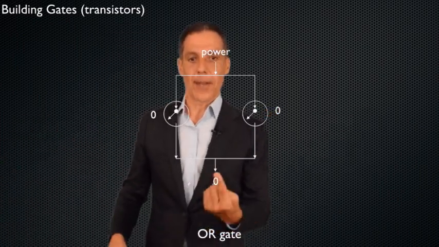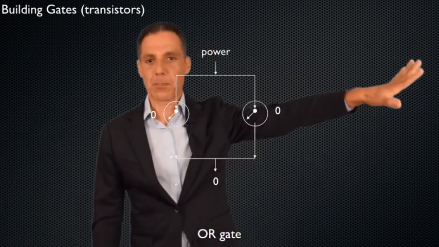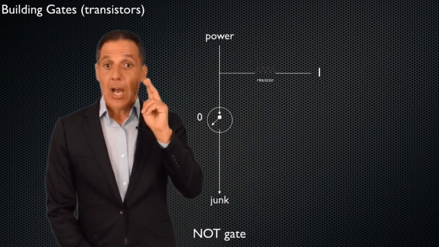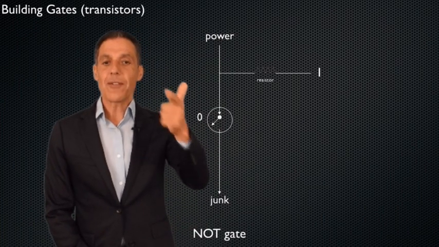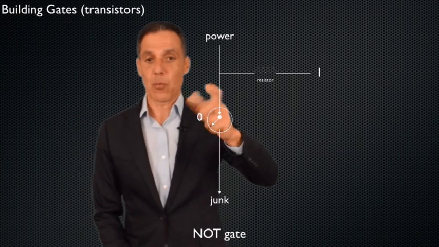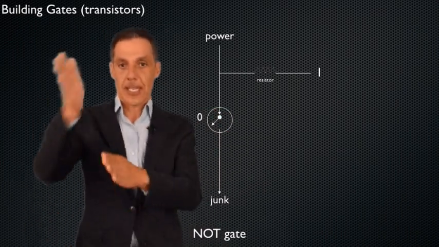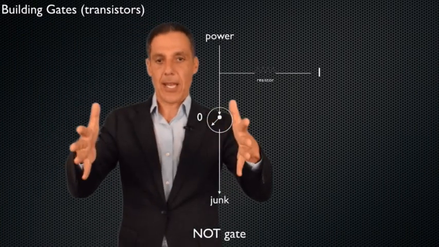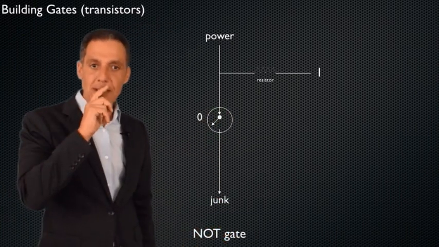2 in, 1 out. Of course, by the way, the power is just provided to you by virtue of your battery or plugging in, so you don't have to worry about where that power comes from. All right, we have an AND and an OR gate. Both of them are built by putting two transistors, which simply represent one of two states, binary, in series for an AND gate, and in parallel for an OR gate. Now we have to build a NOT gate.